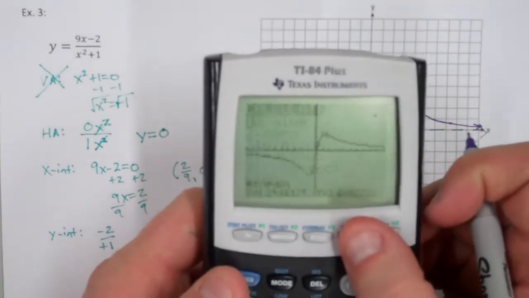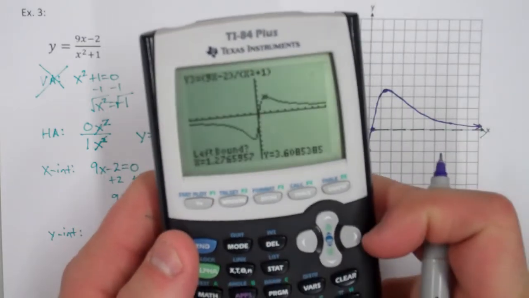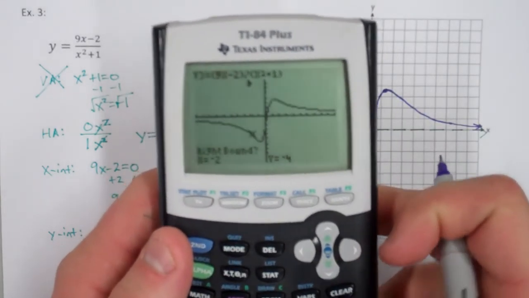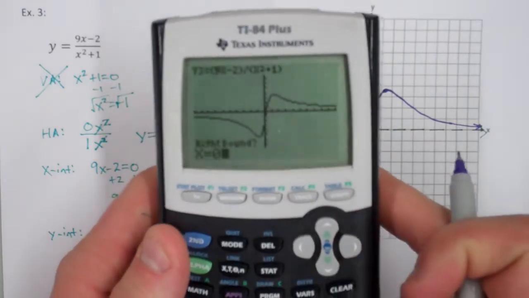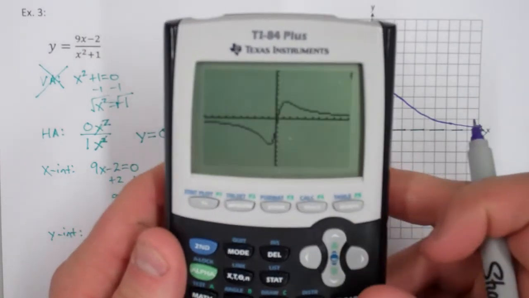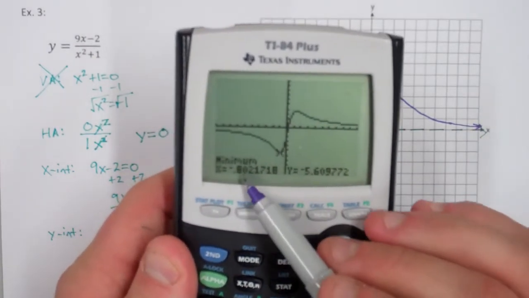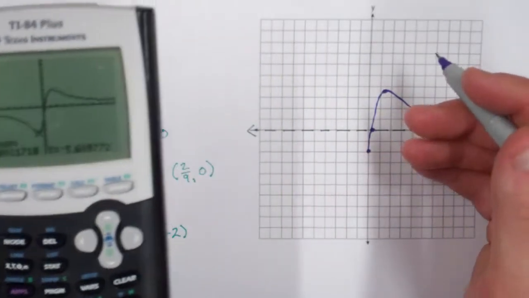Okay. Now we're going to calculate the minimum, see where that's at. And we're not to the left of it. I'm going to go negative 2 is going to be to the left, just barely. You can cursor over if you want and hit enter either way. 0 is definitely to the right, so I'll hit 0 and hit enter. I'm going to guess that it's at negative 1. We'll see how I did. A little bit right of negative 1, so it's about negative 0.8 and then down 5.6.